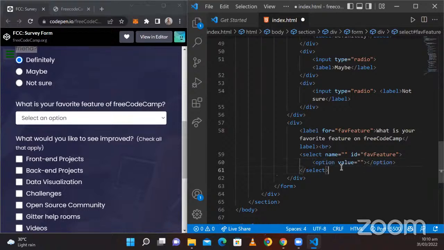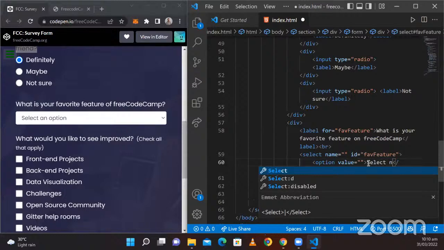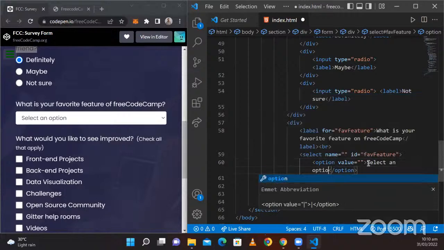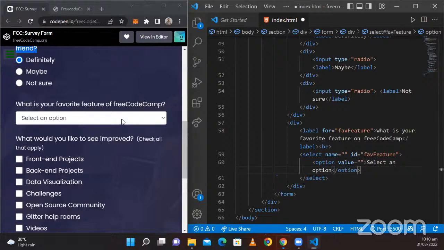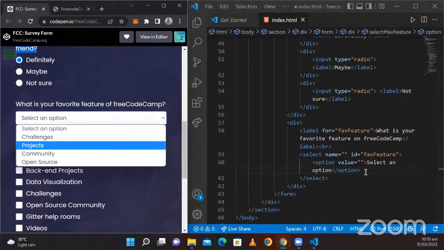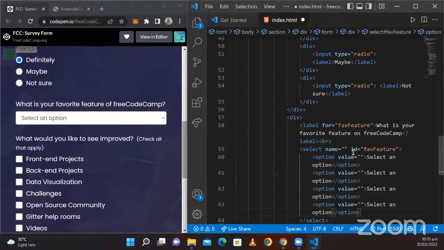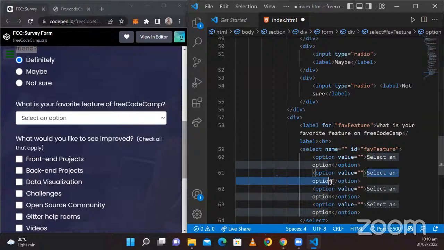So inside the option, the first one is select an option. Just going to do that select. So let's see what we have here. So we have challenges. Just duplicate this. This first one, challenges.